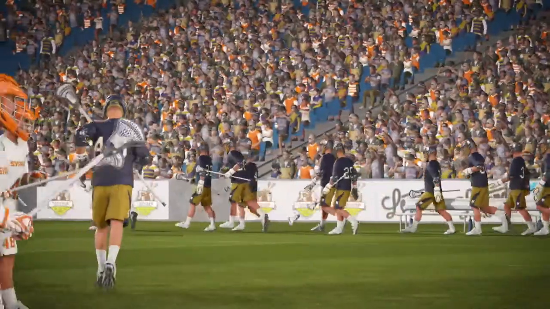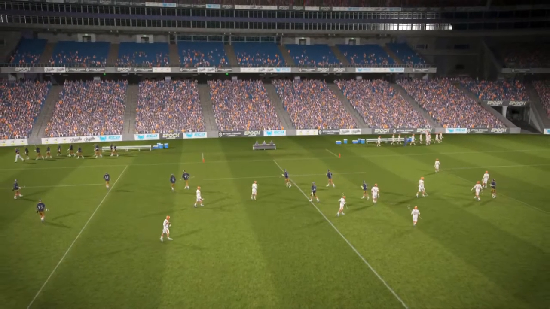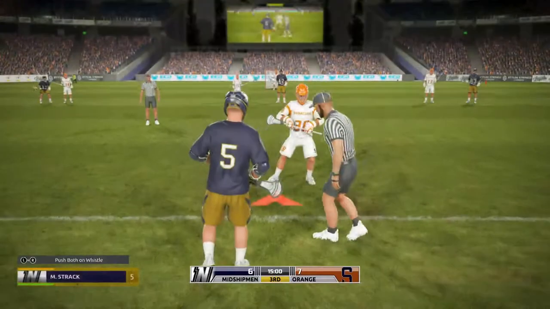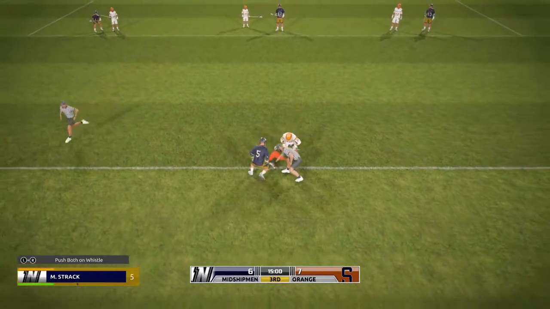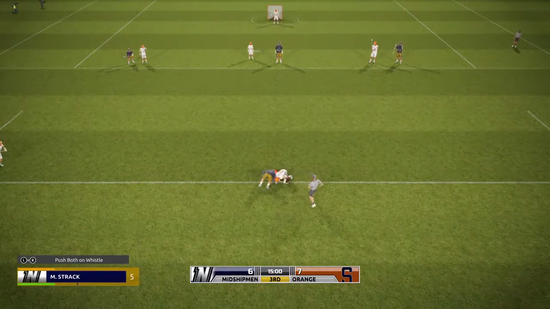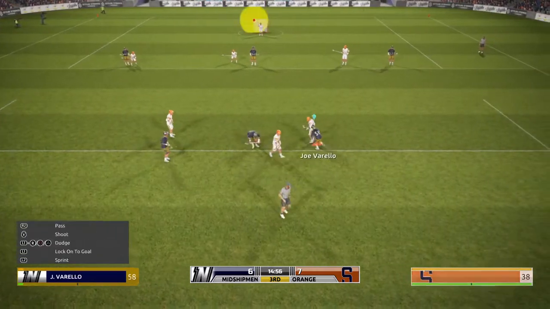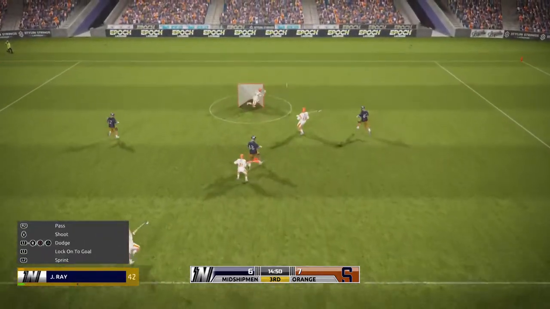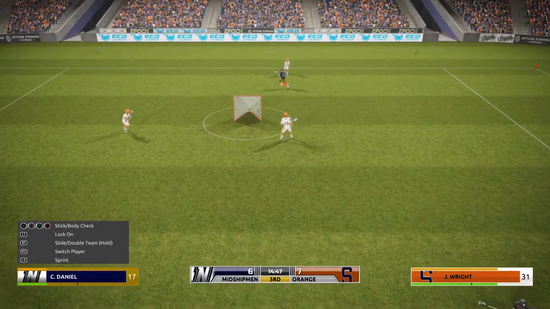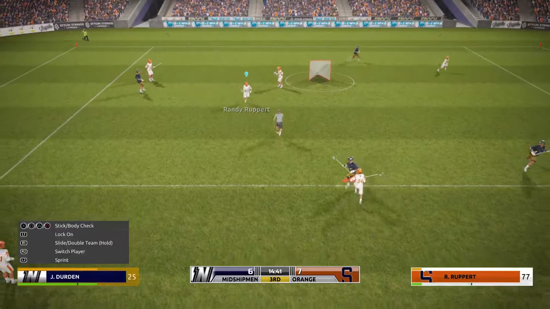Man, that was Syracuse looking like a blowout there for a little bit. A narrow lead over their rivals after a grueling first half of lacrosse. I think this may very well come down to the wire, and I wouldn't be surprised if the team with the most endurance ends up on top. It's 7-6 here at the Cathedral. And it's a loose one. Ball goes to the ground. Orange ball. Definitely not what I was trying for.